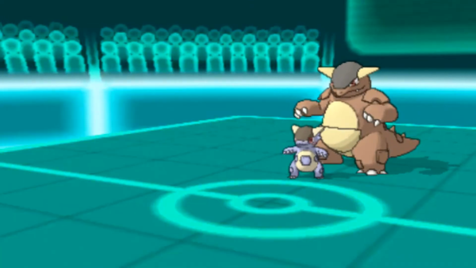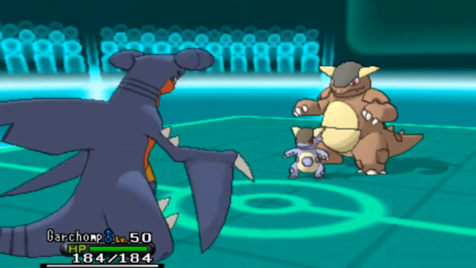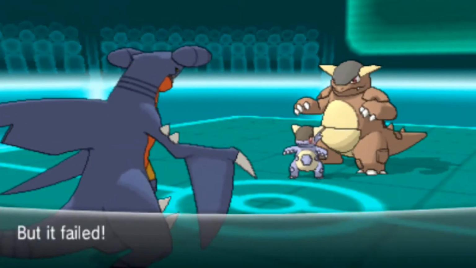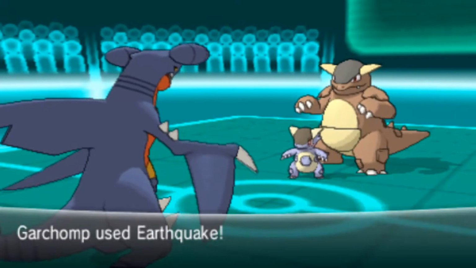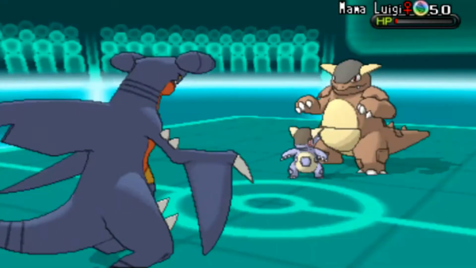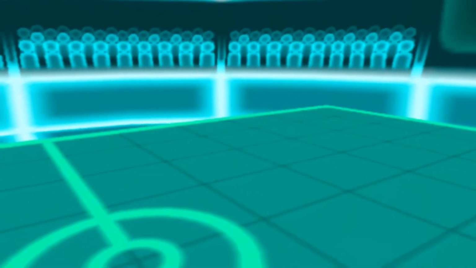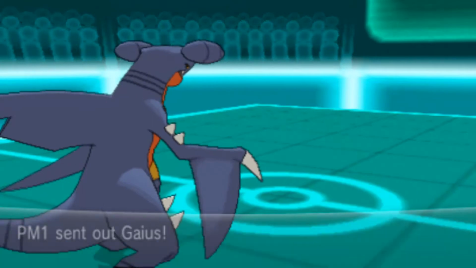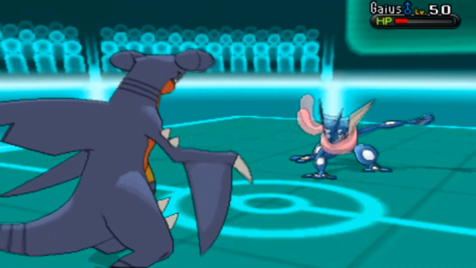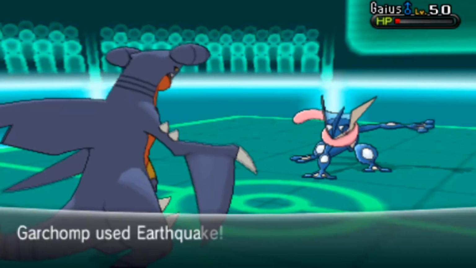So I'm going to predict him to go for that Sucker Punch now. Go out into my Scarf Garchomp, knowing that I can live a Sucker Punch or a Return afterwards, so it's fine. He's actually going to go for the Return, predicting me to set up a Substitute or a Swords Dance or something. But either way, that's not going to be the case. I'm going to go straight for that Earthquake. I win the mind games and take out his Kangaskhan, so that's nice.